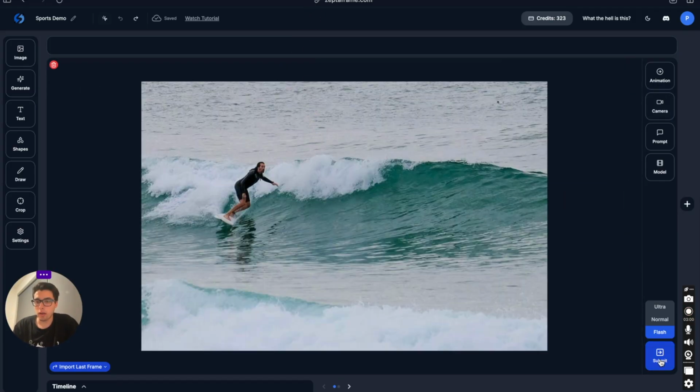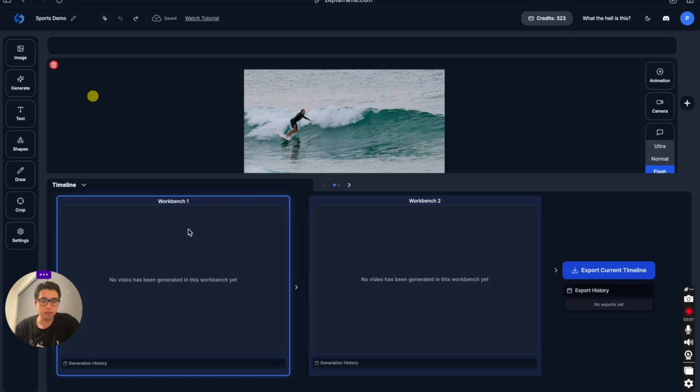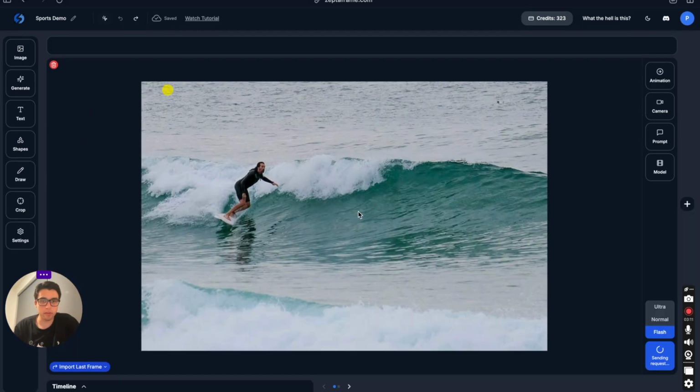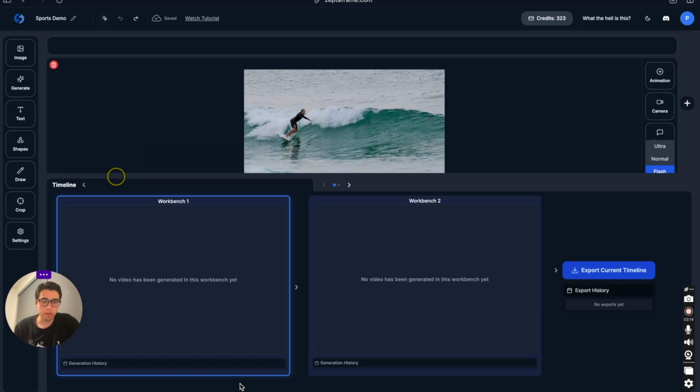So if we now submit, there's also this timeline interface where you're able to see the actual result of your videos. Because this is workbench 1, the videos that we generate here will show up in the generation history. When they are ready, they'll show up in this little screen here.